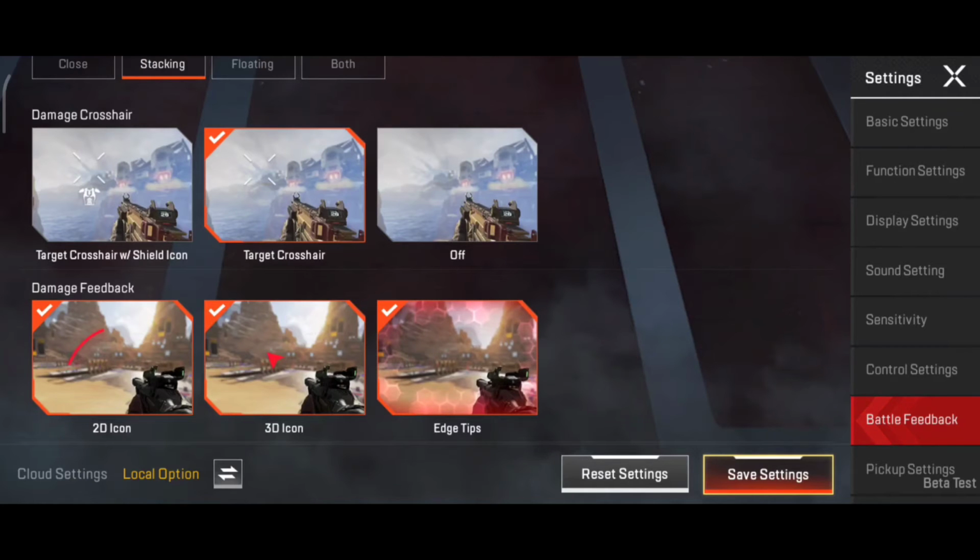And if you use edge tips, then it will show you where the enemy is from, with hexagons at the edge around your phone. You can choose all three, but it kind of messes up your screen, so I just choose one, and it's the 3D icon.